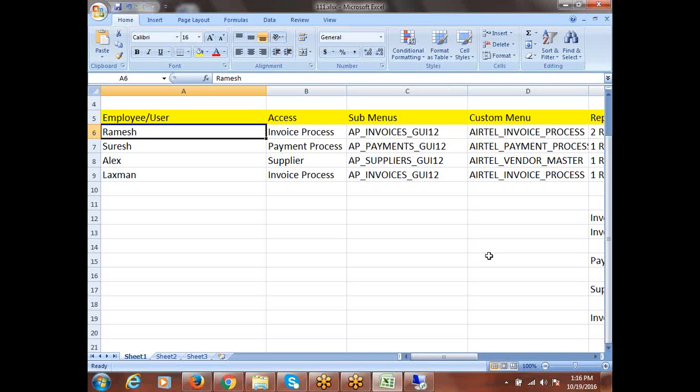Depending on the scenario, you have to do it. These are the basic points you have to understand. When you are working, we'll be creating many submenus, many custom request groups and many responsibilities. But those are simple tasks, anyone can create them if they understand how. Before that, understanding the business requirement and providing the proper solution is very, very important. If you want to do that, you should be okay with the knowledge.